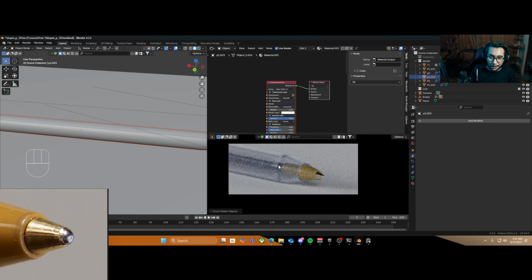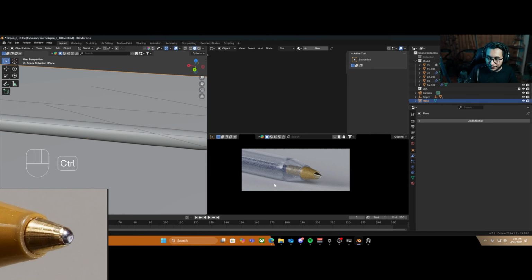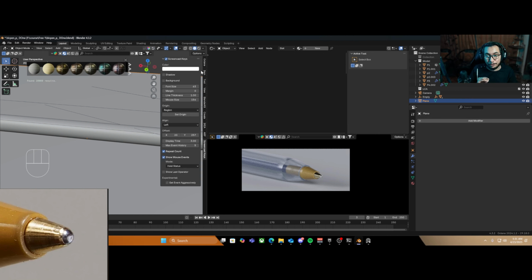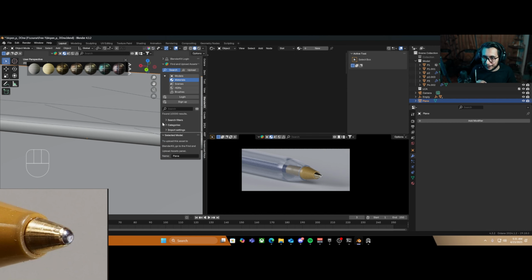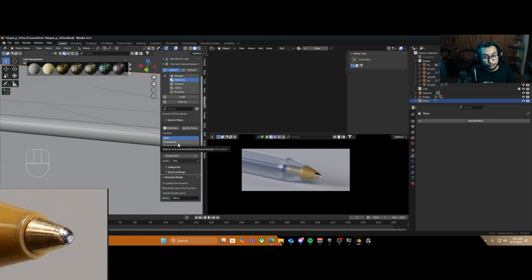Okay, so this is the bare bone setup that we could make for the texture. Now we need to add in the details. But before that, let's save the file and add the paper texture over here. For that, we are going to be going towards Blender Kit. This is a good example of how you can use Blender Kit with Blender Octane. Come over to your Blender Kit and go to search filters. You don't need to work with procedural.